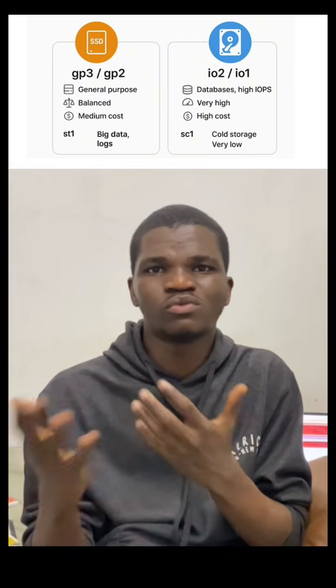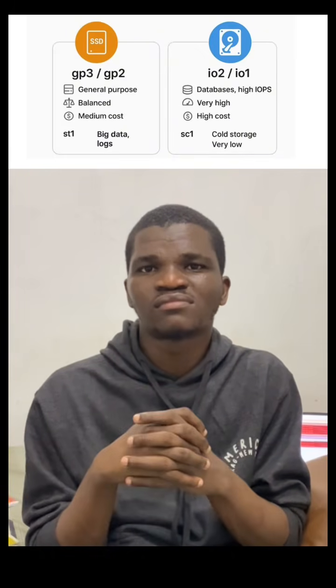Now, general purpose SSD is the kind of EBS volume that is mostly used for a website, maybe a WordPress website or a website that requires read and write. Maybe somebody wants to change something, or somebody wants to edit something, somebody wants to read through all those things. So this kind of website, mostly they use this EBS volume for this kind of server. So in Amazon, we call them GP3. So GP3 is an example of general purpose EBS volume that is mostly used for a website that involves read and write only. Most especially the WordPress website and some other website like that that doesn't require too much workload.